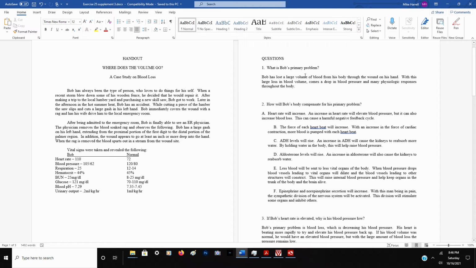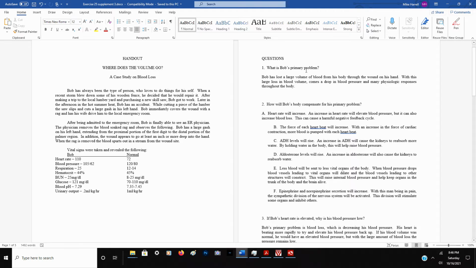What is Bob's primary problem? Well, his primary problem is blood loss. And of course, with the loss in blood, you get a drop in pressure. Never good. You better make sure you maintain blood pressure and flow around the body, especially to those vital organs. And number one, your brain. Brain receives more blood than anything else in you. And if those neurons go without adequate amounts of blood and oxygen, they'll start to die in just 2 to 4 minutes.